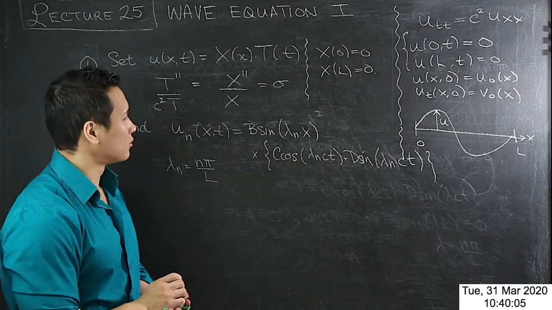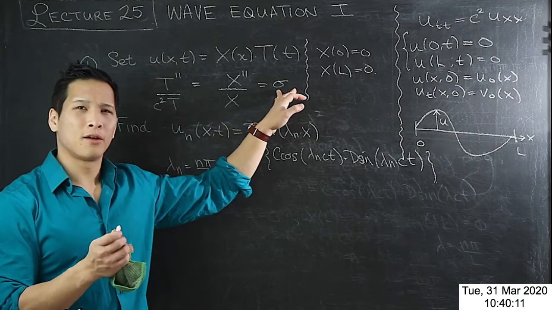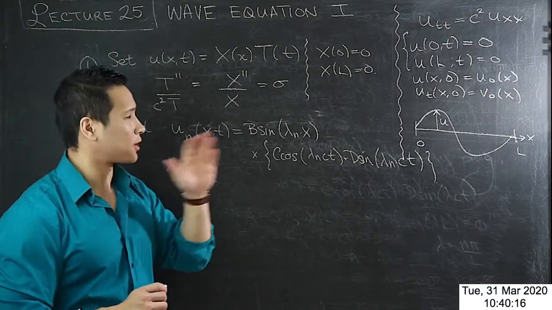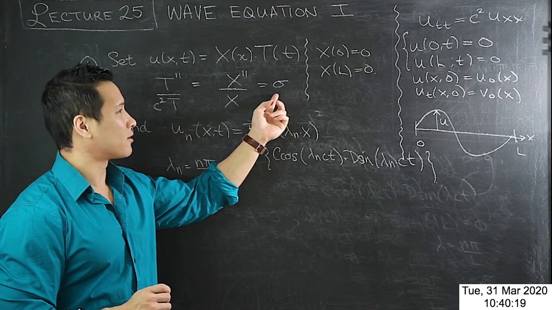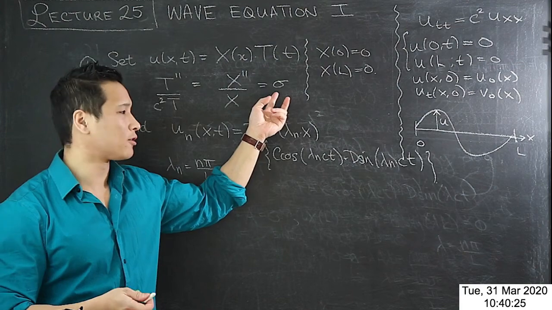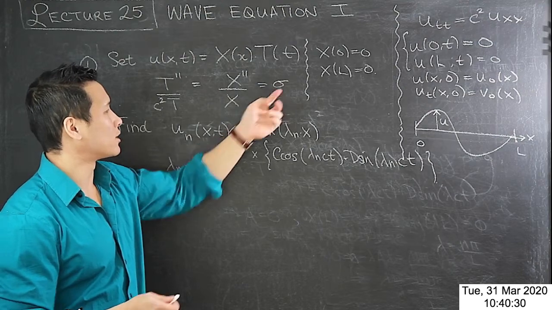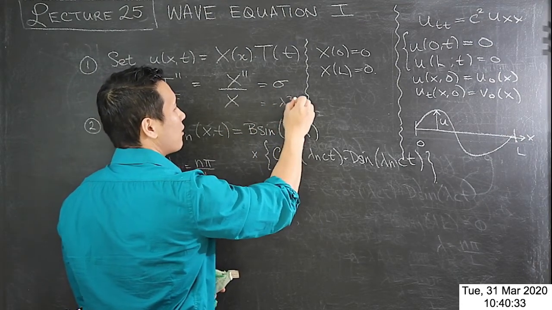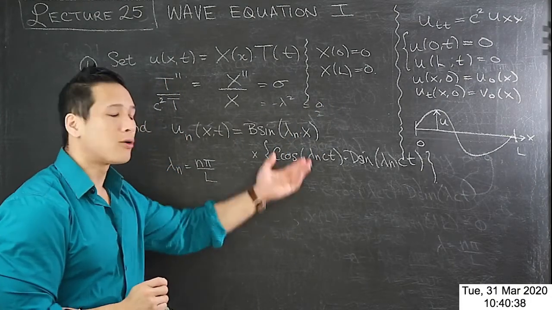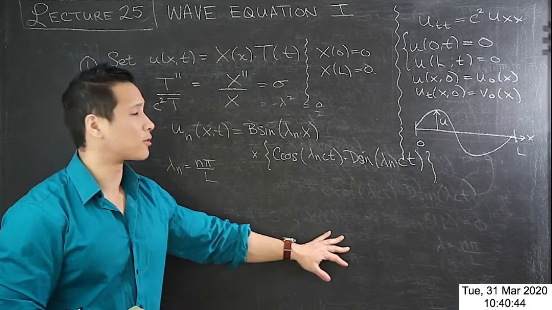Do you need to do the sigma equal to zero case? That's a good question. No, you didn't need to, but I'll answer it in this way. You could combine the sigma equal to zero case to be handled by the n equal to zero case here. So when you consider this to be a minus lambda squared, you can consider lambda squared less than or equal to zero. And then you go away and you solve for your different equations. You get cosine plus sine and cosines for both components.